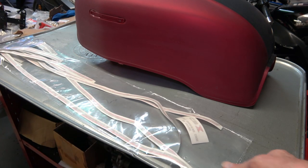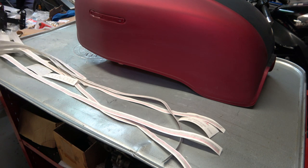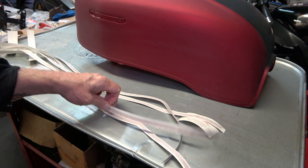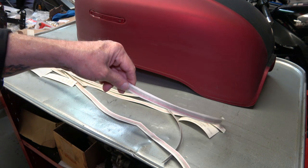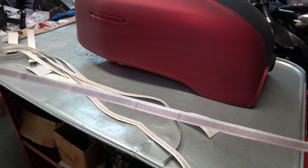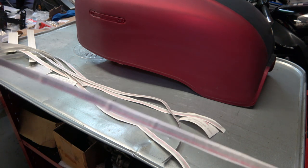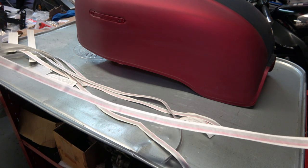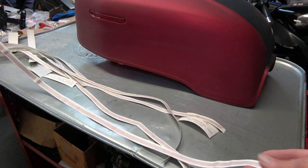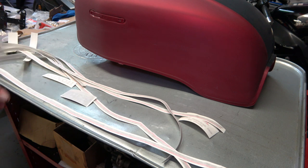So anyway, we'll start out by showing you the stripes. These are reproduction stripes, but I get them from AFE Graphics in Canada, and they do a superb job on the stripes. They're all perfect replicas of the factory, and the only one that you have to trim a little bit is on the tail section, which I'll show you as the videos progress. So if you get the complete set, you get every single decal that is on the bike, including the tank and the side covers and the tail section and everything.